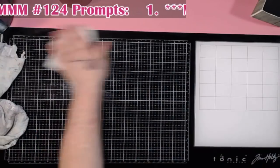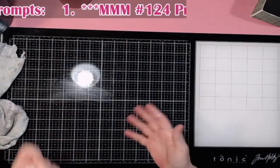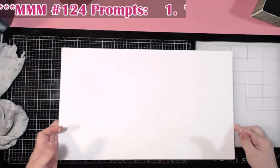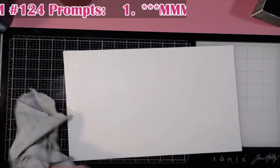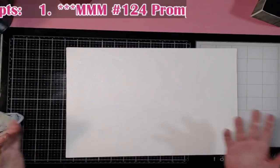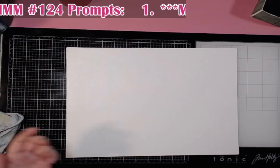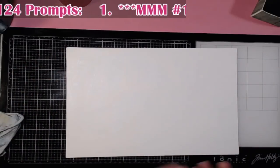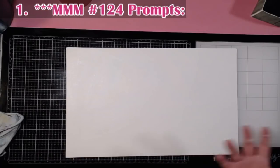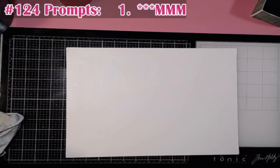Well, if it's your first time here and you've never played this before with us, it's kind of like half a game and half a class, kind of, sort of. Basically, what we do is I'm doing it on a canvas. Normally, I do it on a piece of watercolor paper, but you could do it on just any kind of heavy-duty surface. A piece of cardboard, a piece of chipboard, or if you have an old cereal box, cut a piece off of it. Anything, really. And all you need is some paints. If you have a stencil or two laying around, that's great. A stamp. You can use things around your house as stamps.